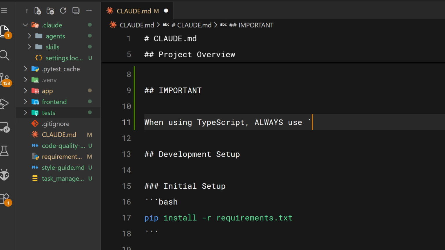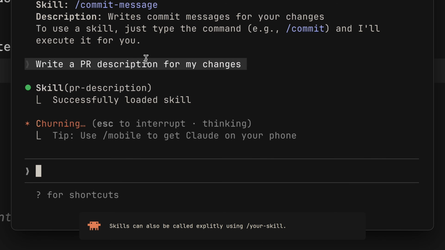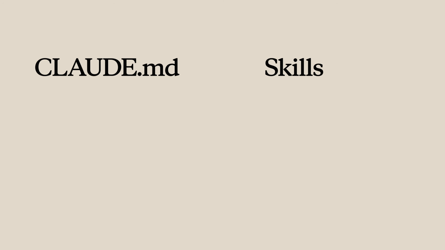Claude.md loads into every conversation, always. So if you want Claude to use TypeScript strict mode in this project, then put it in your Claude.md file. Skills load on demand. When Claude matches a request, your PR review checklist doesn't need to be in the context when you're writing new code. It activates when you ask for a review.